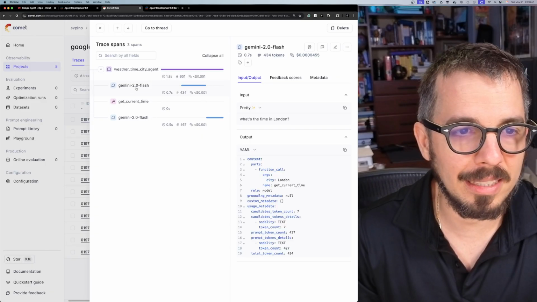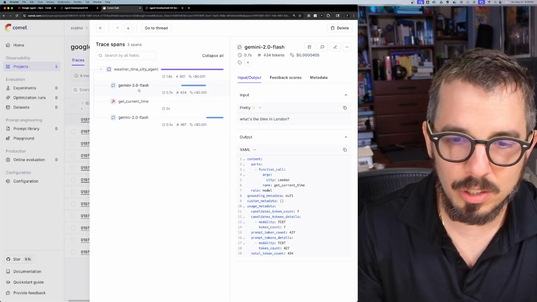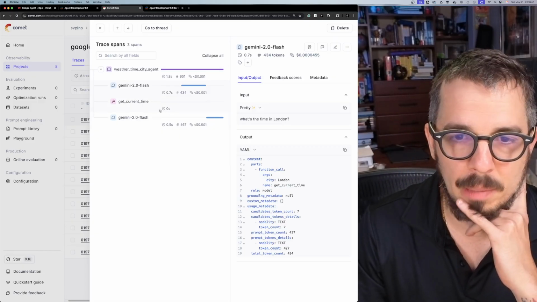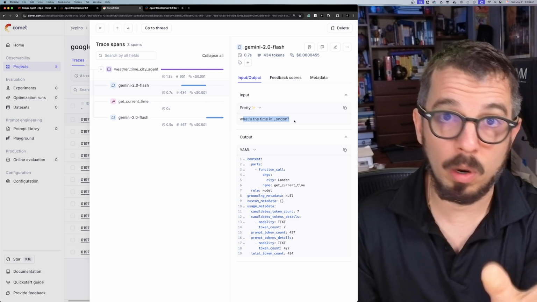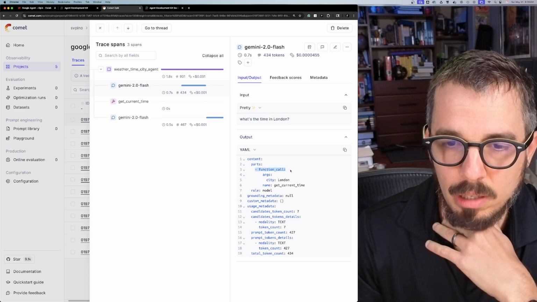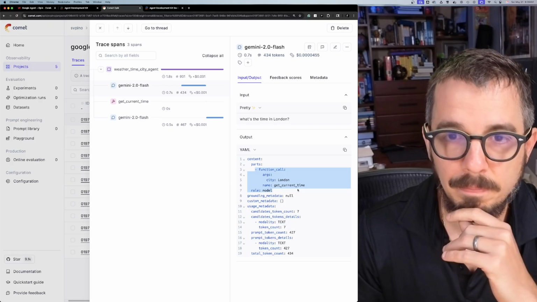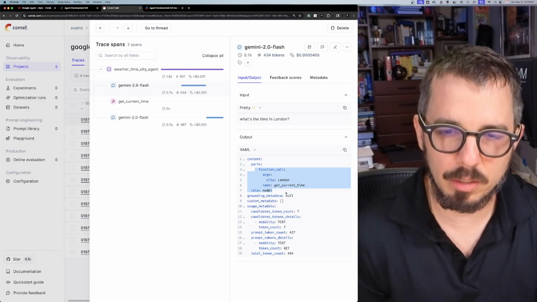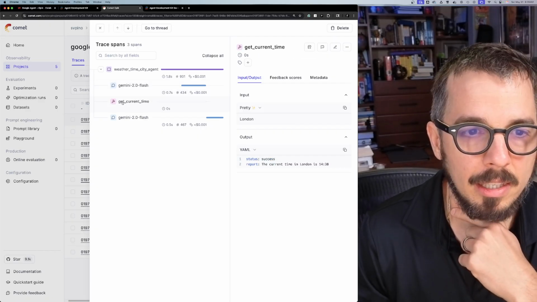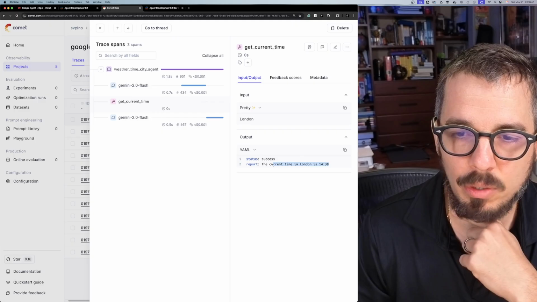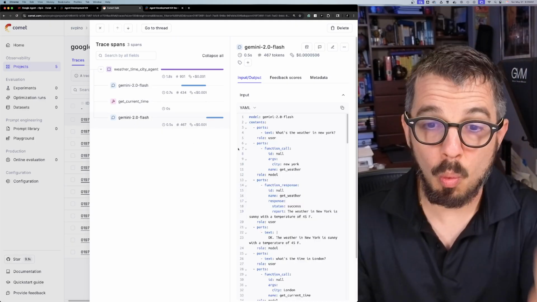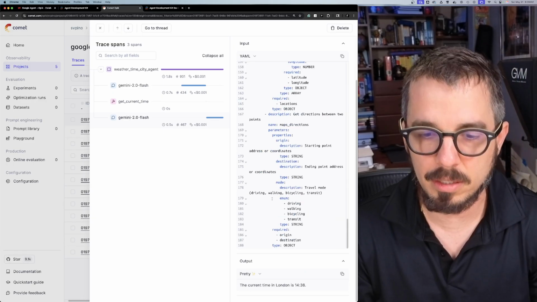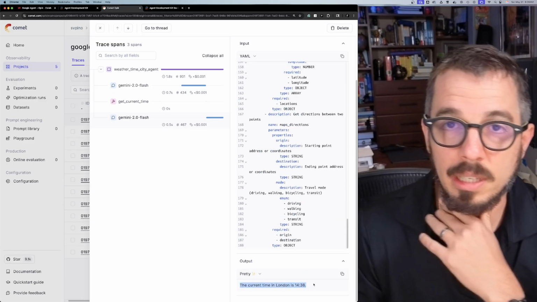Same deal. You can see everything that's going on, what goes into what. You know, what is the input? What is the output? Notice, for example, the first call to Gemini, the input was the query, and the output was please call the function get current time. Okay? That's the output here. Gemini is telling the agent, can you please call this function in order for me to return what it is? So the agent called the function. That was the result of the function. And then that result went back into Gemini, and then Gemini came up with the final response. The final response was the current time in London is 14:38.